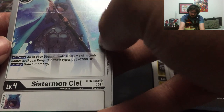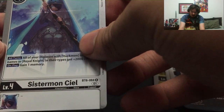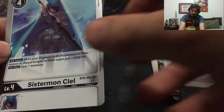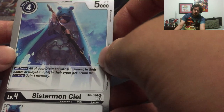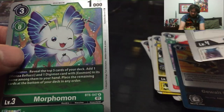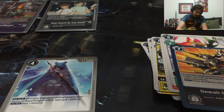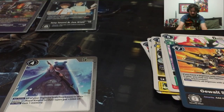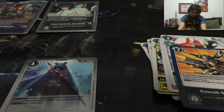Woo! I remember you, Sistermon Celia. I remember this. This is from Digimon Cyberspace. At least the DLC. The Hacker's Memory. But that looks good. I like that. Love the look of that, actually. And a Marifamon. Oh, that's good. I do love the shiny stuff, it's always really good. I love it. I do have a separate pack, or like, sleeve for- I probably should show this on screen.